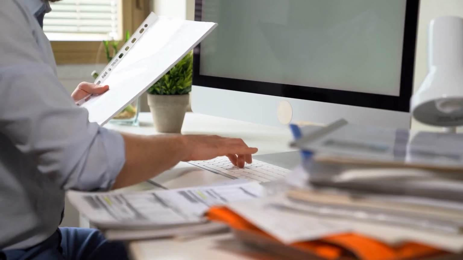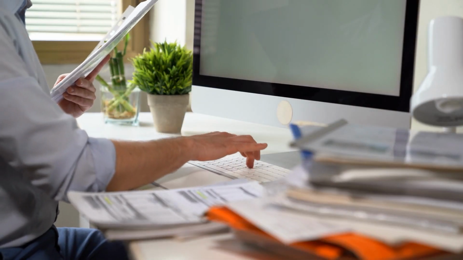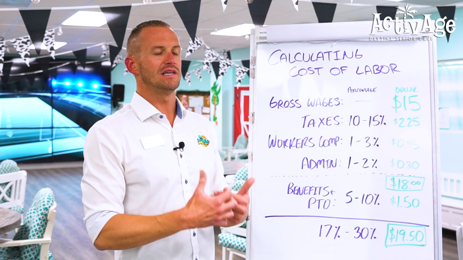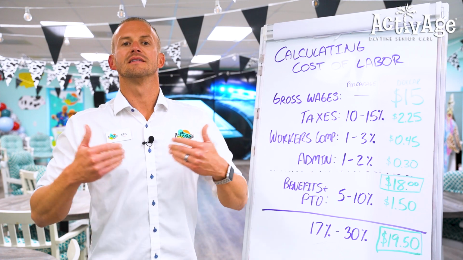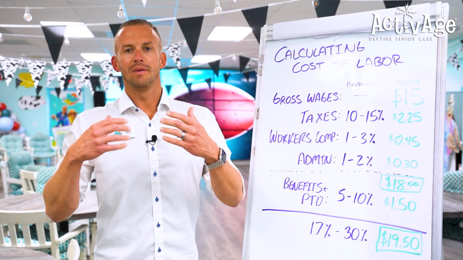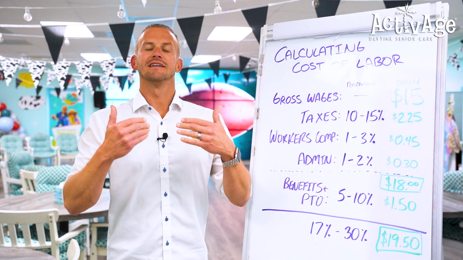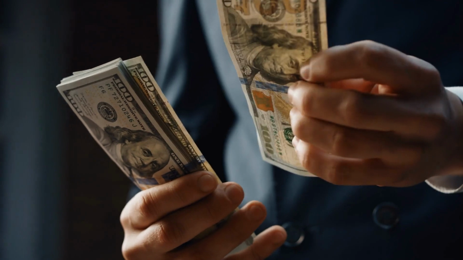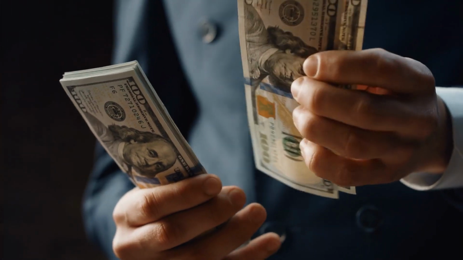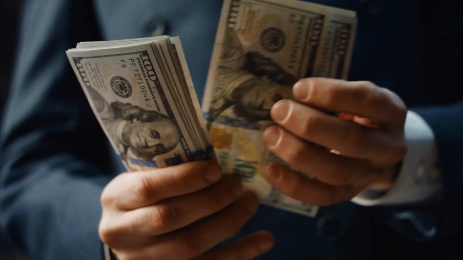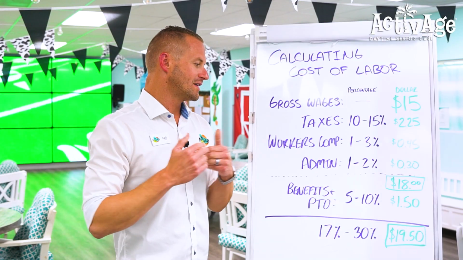And then a lot of times, if you are planning to offer benefits, maybe it's some ancillary benefits, maybe it's health insurance, maybe you're gonna pay a portion of health insurance to certain key individuals on your team. There's gonna be a certain cost to that, as well as things like paid time off. You might have paid time off or holiday pay. And again, that amount of money is gonna need to be taken into account. And you're gonna have to have a certain percentage of that payroll that's maybe going to stash away PTO hours for someone, right?